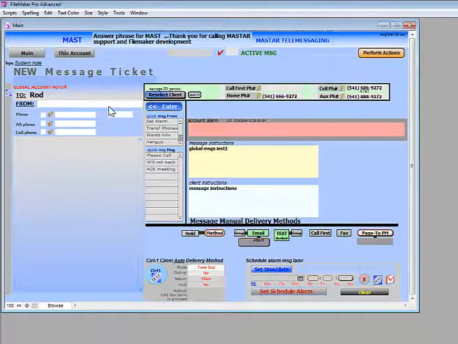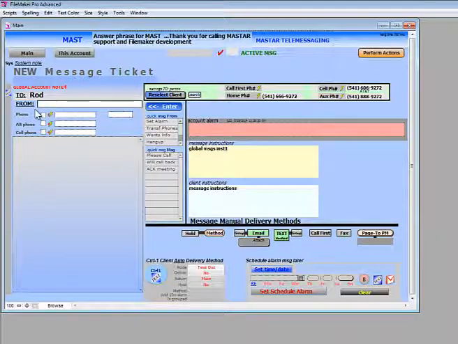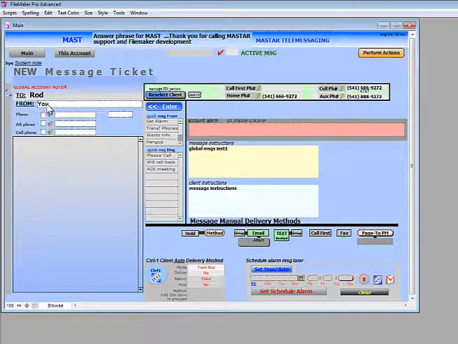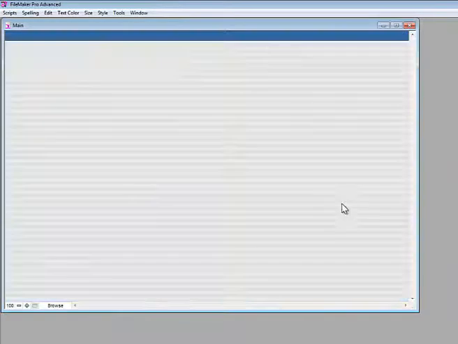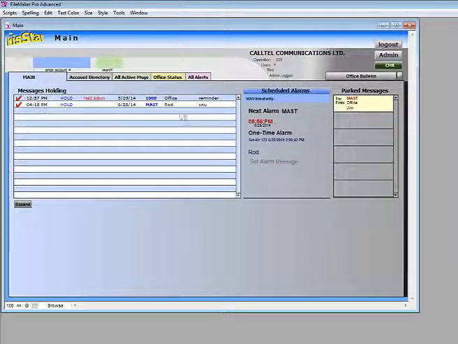I take a message, and after I sit here so long, I'm forced into putting something in here, so I put in somebody's name. Okay, that's a message because something's in the from field. And so once I take a message, it's taken, saved everything. Now what do I want to do with it? I can leave, go back to the account main, or I can go to them and create a method and put it on hold. And so now it's sitting here waiting for us to do something, or there's an alarm out there to do something.